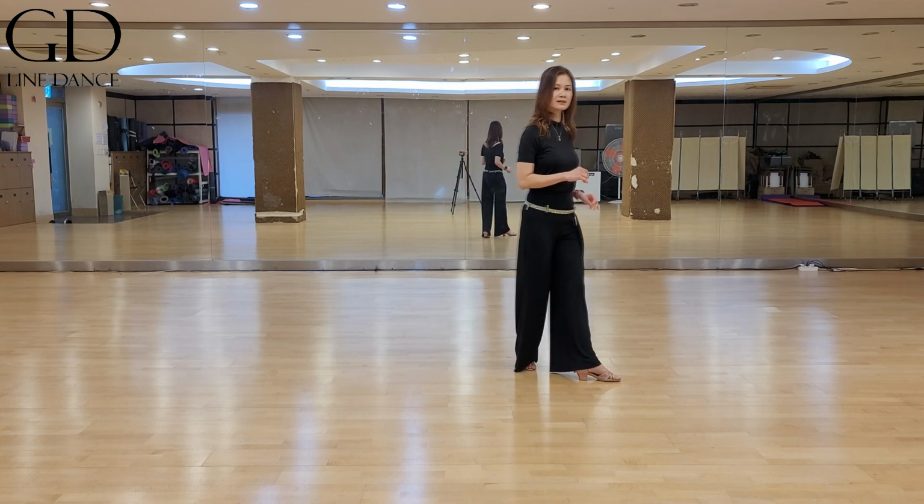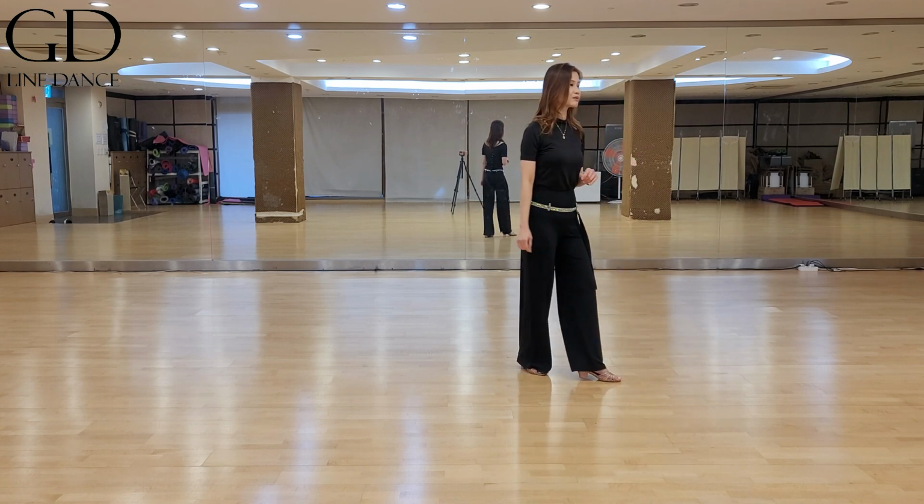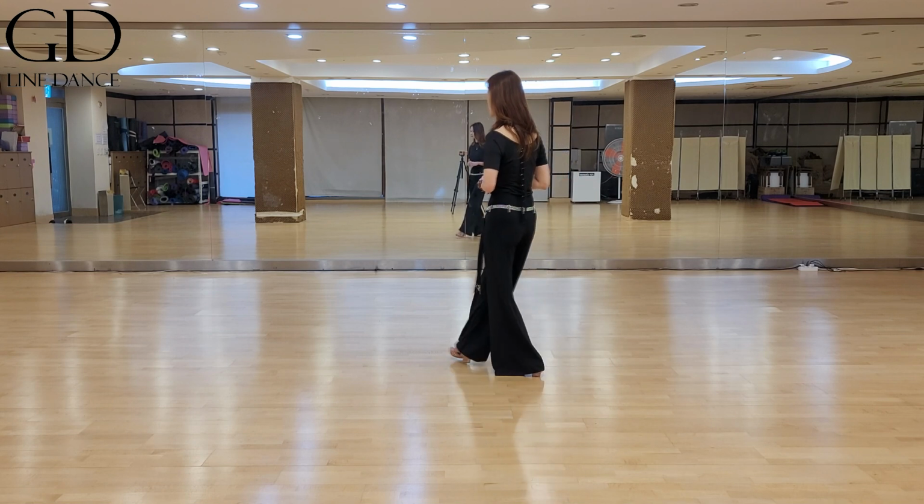Step left forward, slow kick for counts 2, 3. Back on our right, half turn, stepping left next to right, facing 10:30, and a forward step on your right foot.